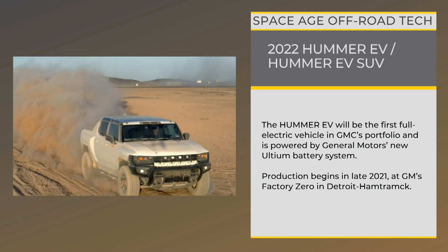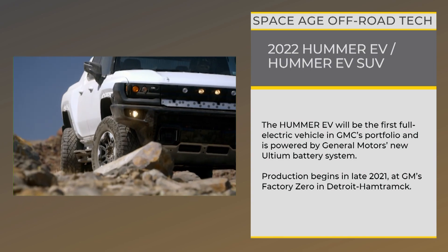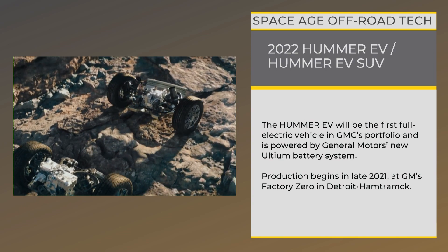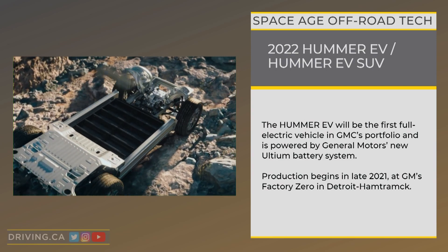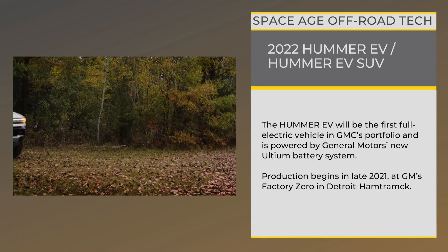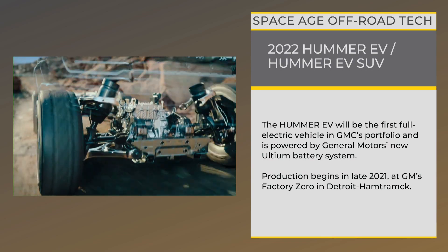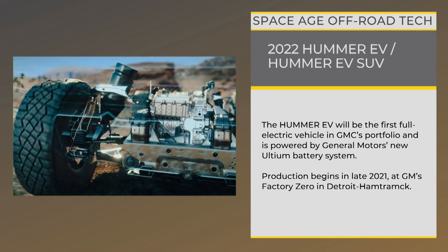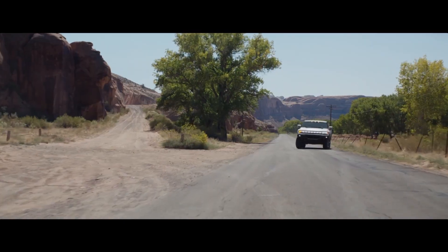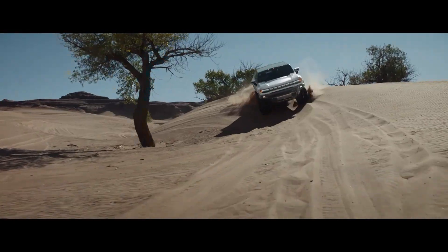Riding GM's new Ultium architecture, this electric-only super truck boasts exciting new innovations made possible by ditching the conventional combustion-powered driveline in favor of a double-stacked battery pack built into a structurally integral floor, and using motor drive for each axle to put up to 1,000 horsepower to the ground without making a peep. There's no air intake or exhaust to worry about in deep mud or dusty terrain, ground clearance is enhanced since there isn't an axle shaft, differential pumpkin, or frame rail in sight, and the lower center of gravity dramatically improves handling and balance with sports car-like weight distribution.